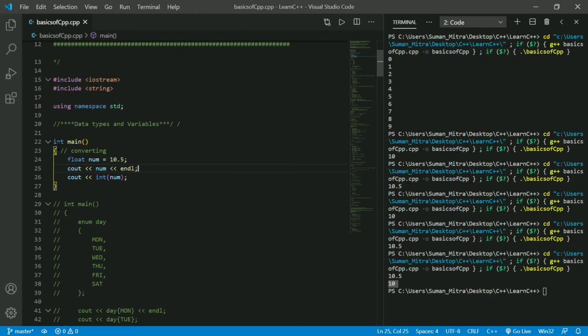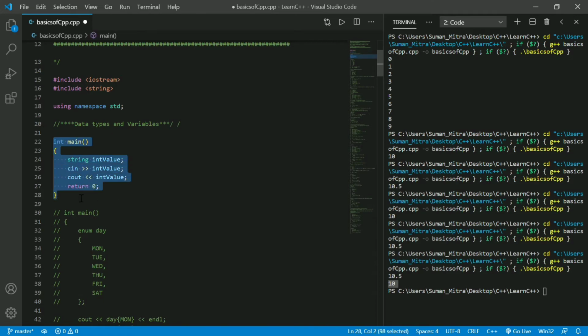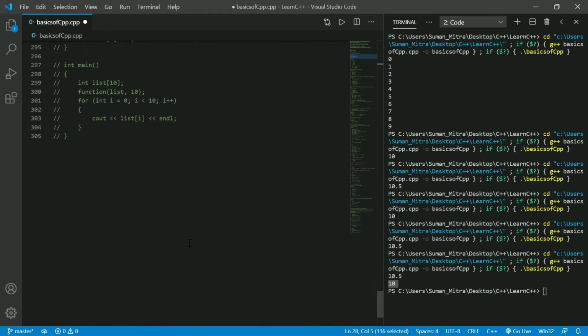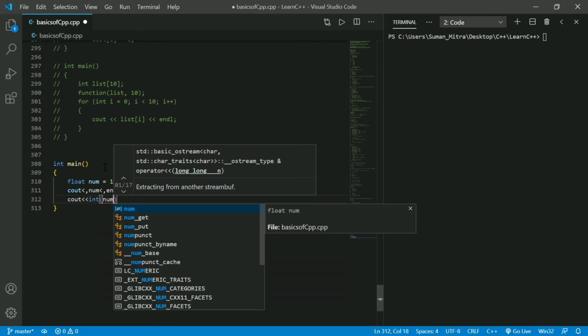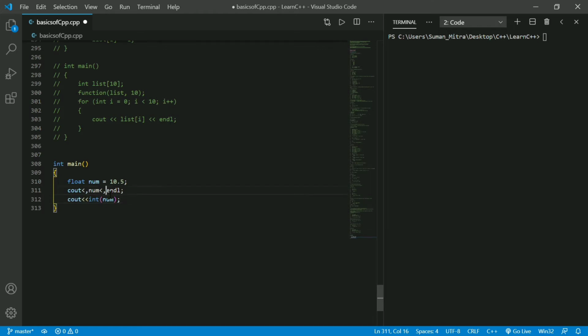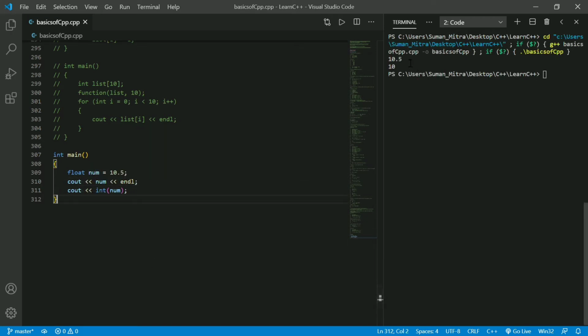We'll go to the later part, because if we do it in this way, then the code will get updated and you won't find it on GitHub. I will upload everything on GitHub so that you don't miss any. So we'll comment out this and go to the bottom. Sorry for the inconvenience. Let's clear out this and write our main function, and I taught you float num equal 10.5, cout num endl, cout int num. Some typos, and this is the same. First you see 10.5, then we get 10.